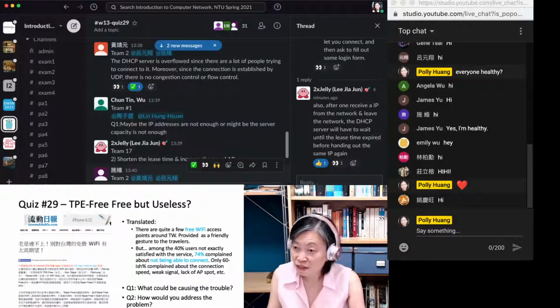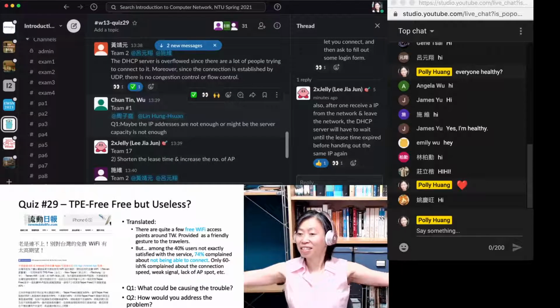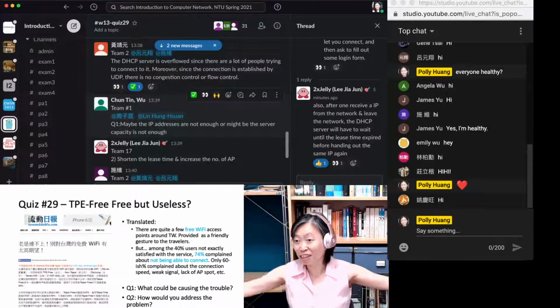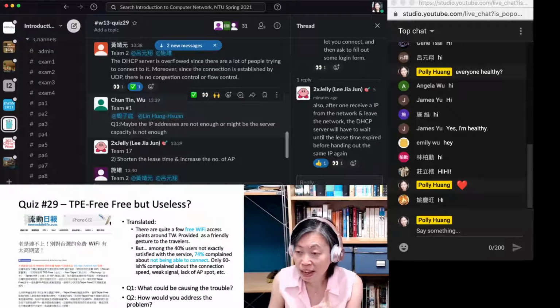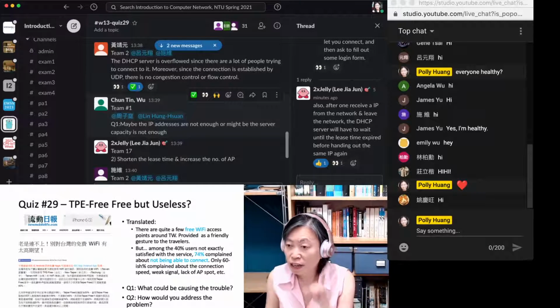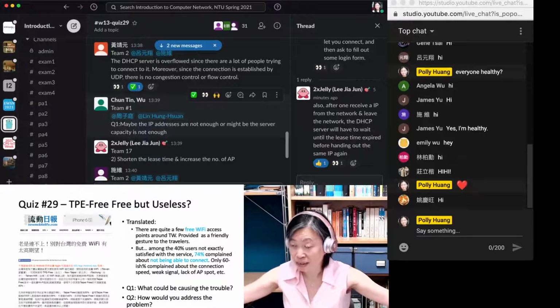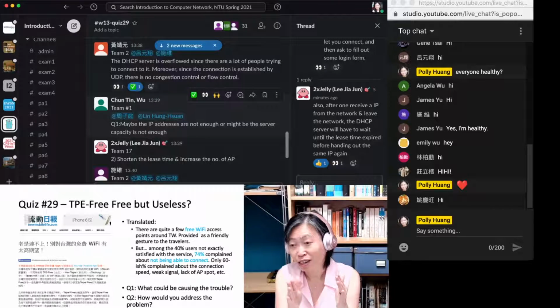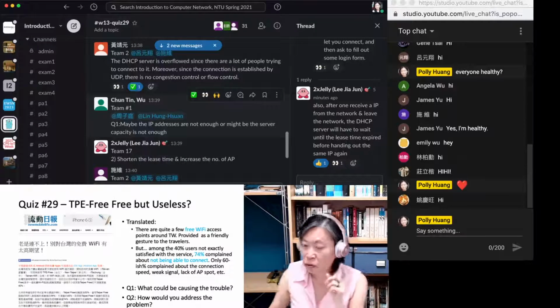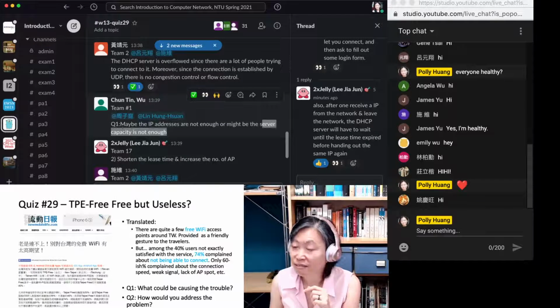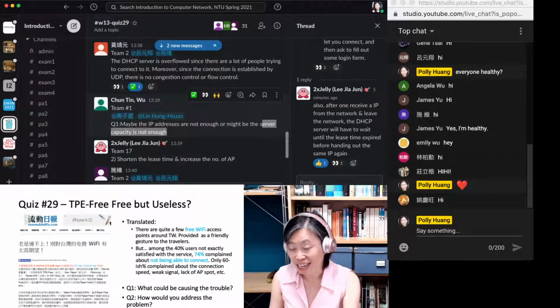So when we're using fake IP addresses, the address space is not that limited. It's fake anyway. The admin can actually set it to a really, really high number. So IP address might not be enough. That's one possibility. But one can actually expand the IP address space by shortening the prefix. So maybe more serious is the server capacity. So many requests coming in and going out.